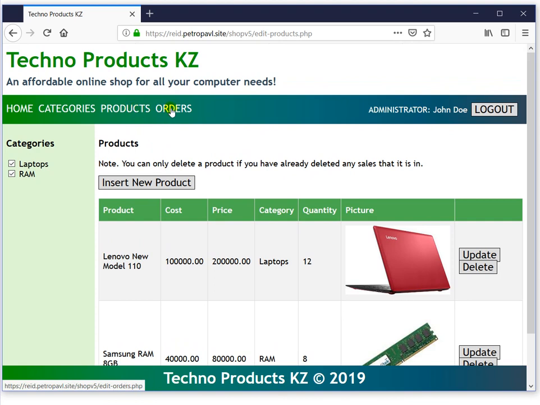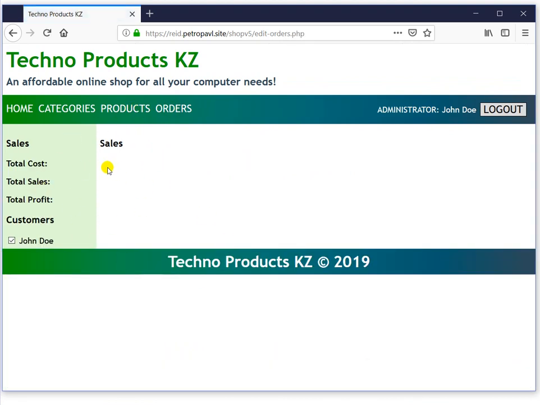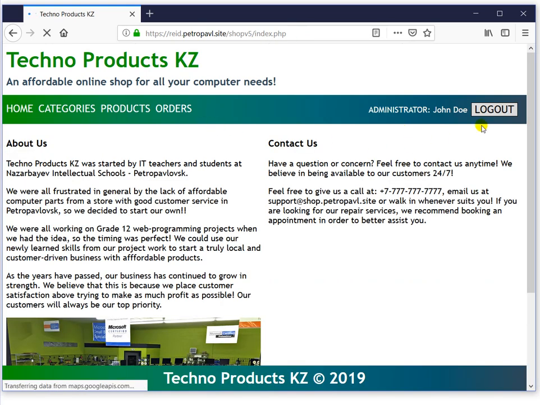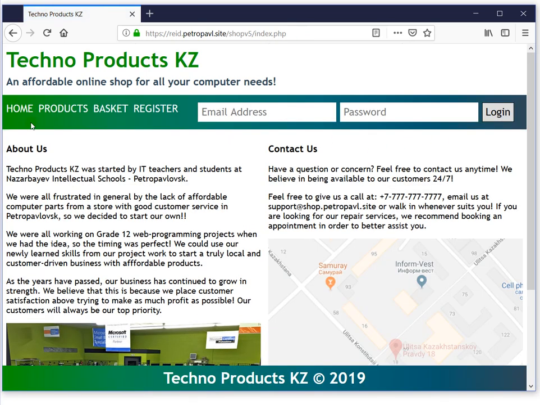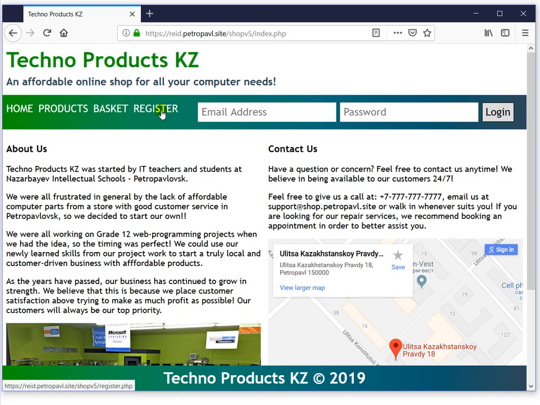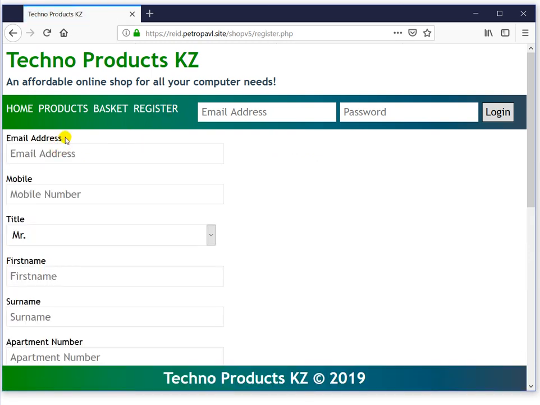Then under orders, we can't see anything at the moment, but once people start making orders, you'll see the orders here. So let's log out, and we'll be back to our normal menu, and let's register a normal user.